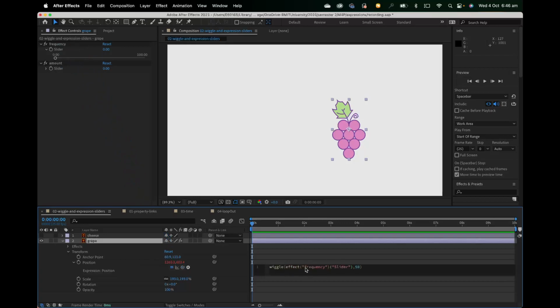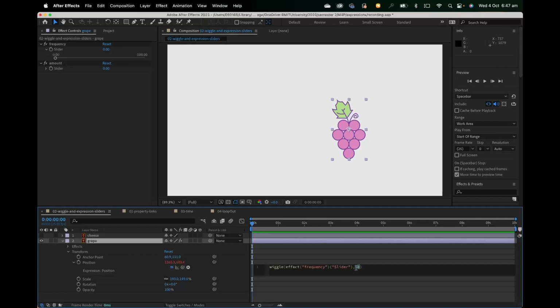And now you can see that's added some code into the expression. It's the same, but it's adding in the effect, applying the frequency slider to this particular value that was inside our brackets.